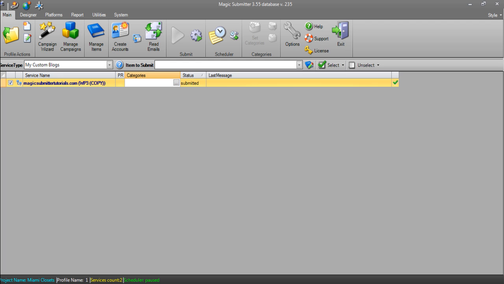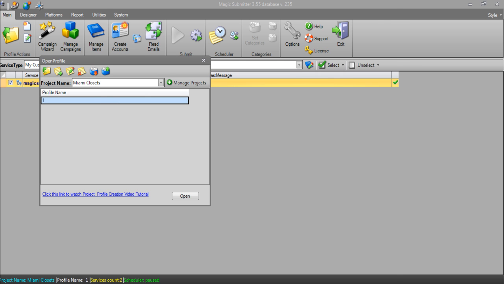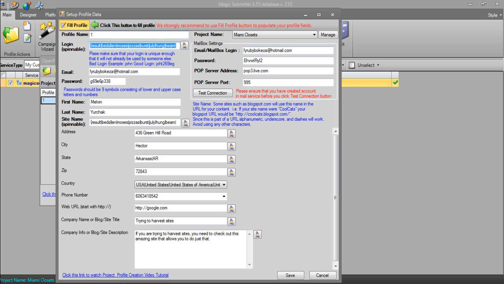So there's a couple of things about this. If you've got a large group of blogs, let's say 20 or 30 blogs, what you can do is, rather than having to double click on each one and set in your login details and passwords, if they all use the same username and password for each of your blogs, you could actually set your username and password in the profile instead.